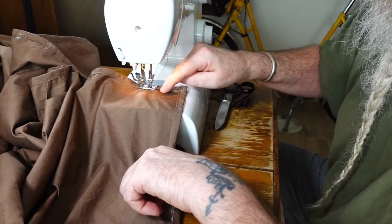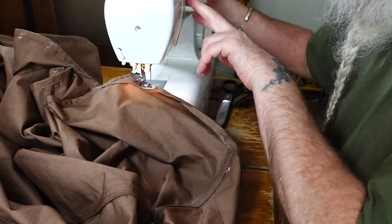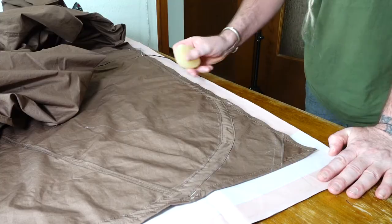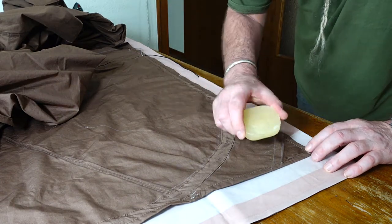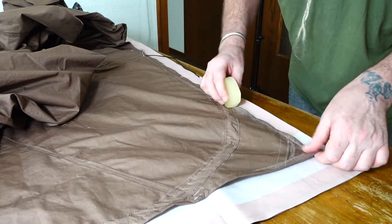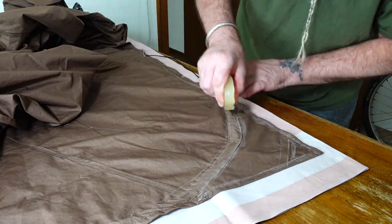So what I'm going to do, see there's only one seam here. I'm using the opportunity and going another one, making another one like in here. So I got a nice double seam here for double stability. And then just carry on to the next one. Oh, since I got all the stitching done, all the patches on, I start now putting the wax systematically all around the edges and iron that in. Yeah. And at the same time, I can actually check if I got all the seams done and that I haven't missed anything out.